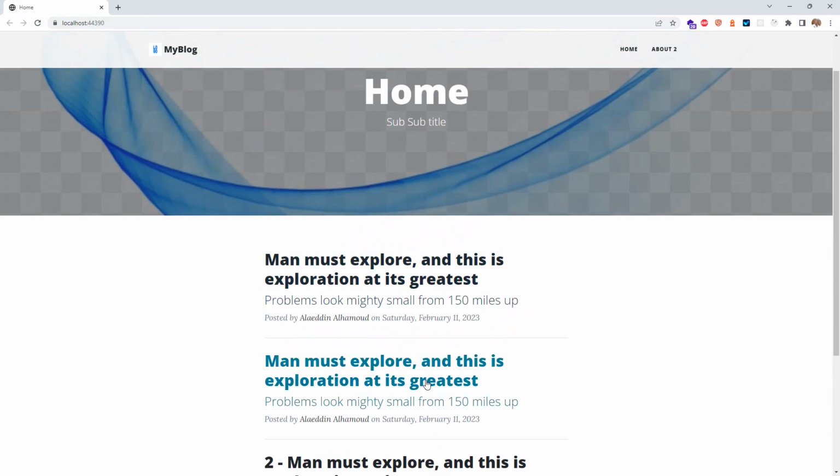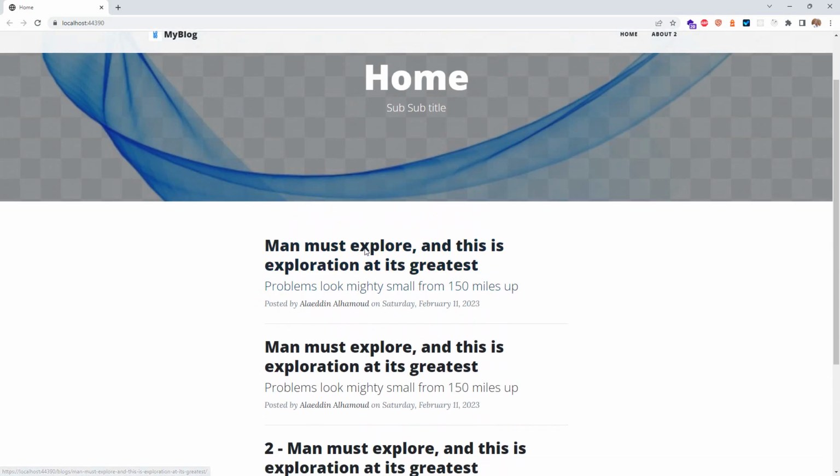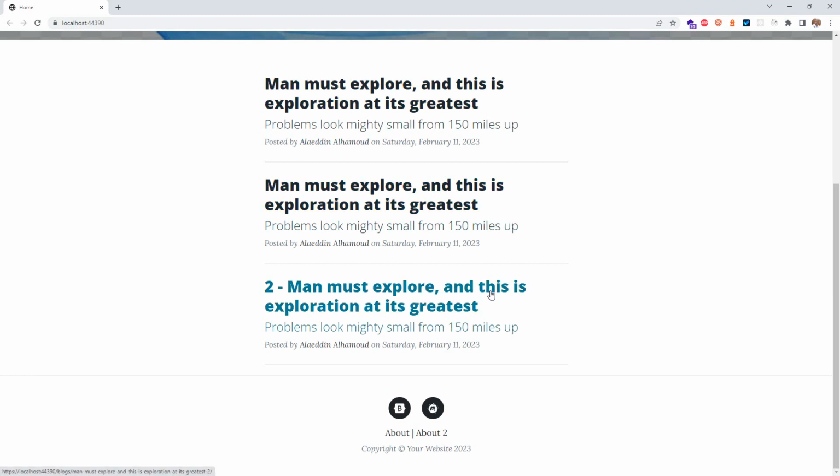As you see here, we are seeing only three posts. If I have more than that, let's say 10, 20, 100, it's not possible to display all of them on one page. So it's better to add pagination here, the next and previous buttons. You can do them in this section here.